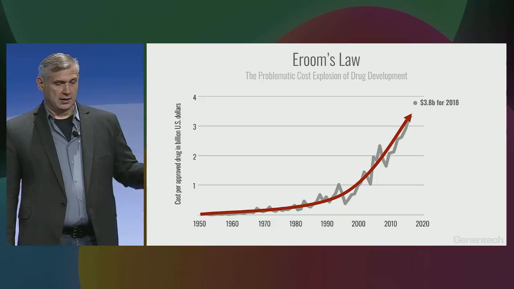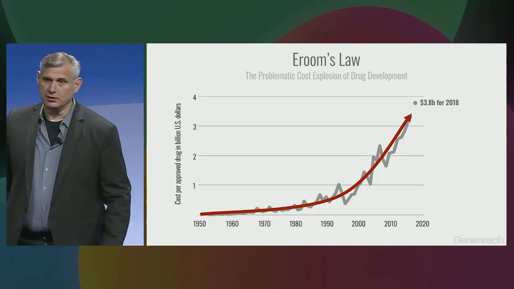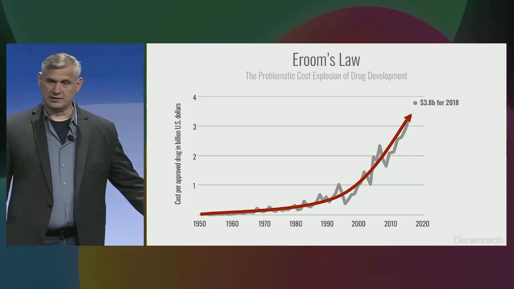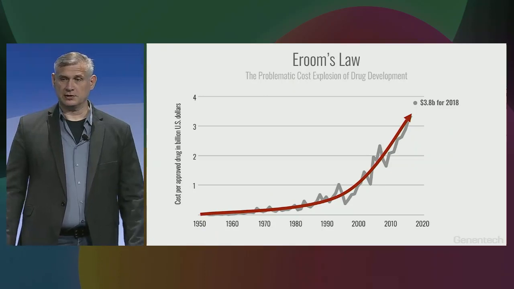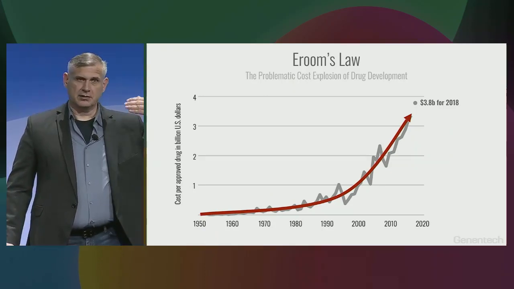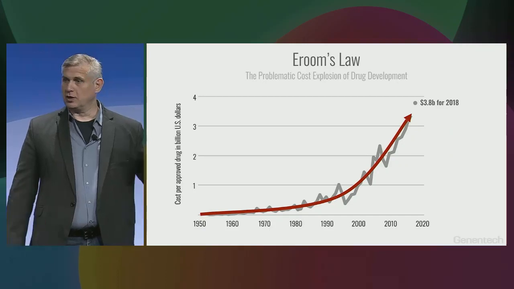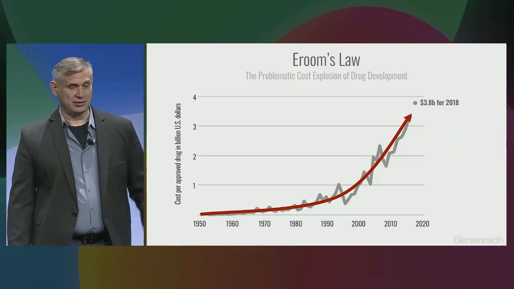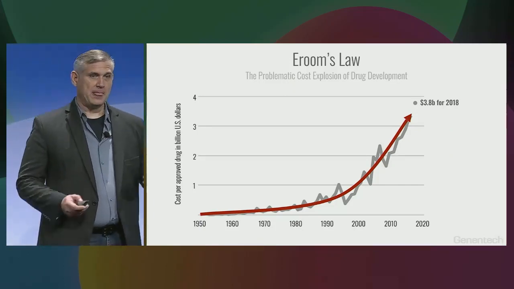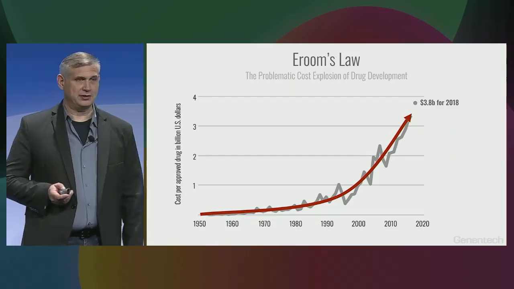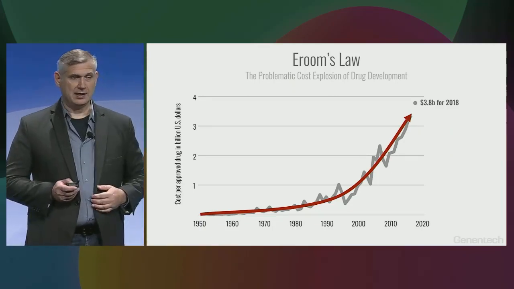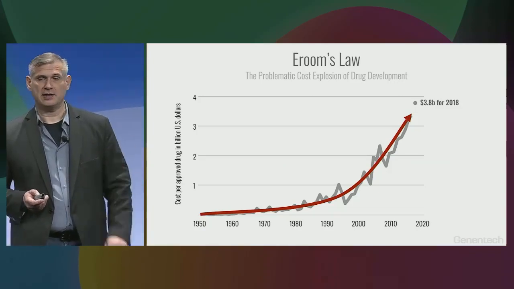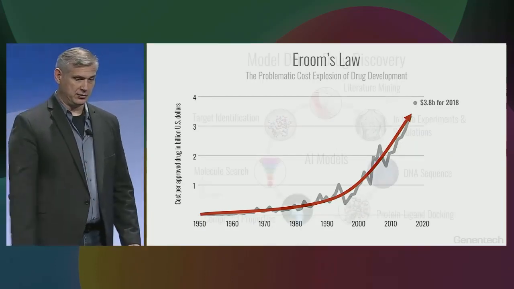But it gets worse. What you see here is the historical development of cost per single drug to actually make it to market over several decades. We call this Eroom's law, which is literally Moore's law spelled backwards. Where Moore's law improves over time exponentially, our cost increases over time exponentially. You don't have to be a pharma expert to know that this is not sustainable. However, we at Genentech see a huge opportunity here for AI to actually reverse that trend and improve drug discovery as a whole.